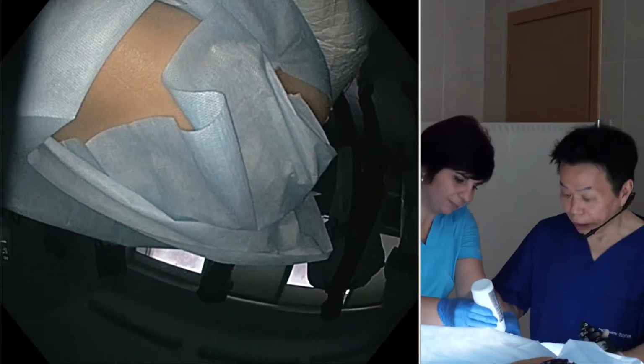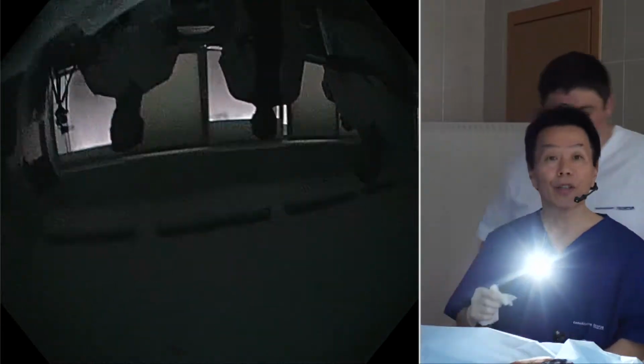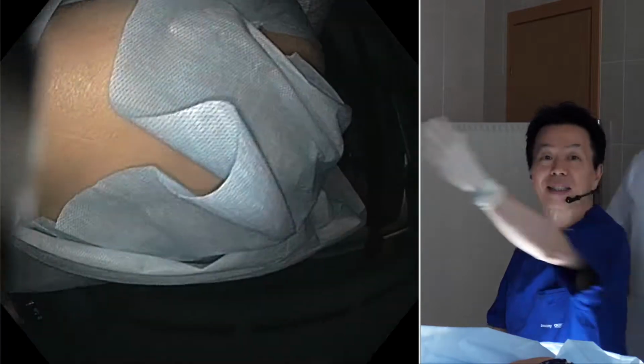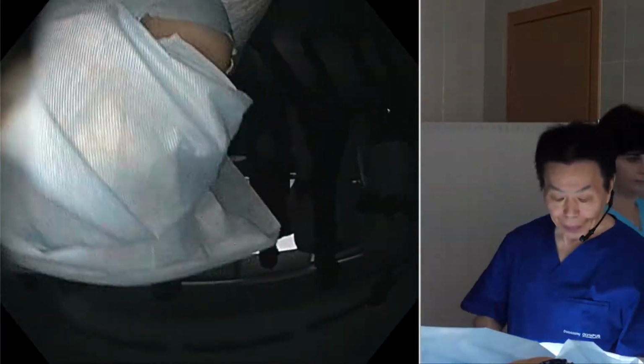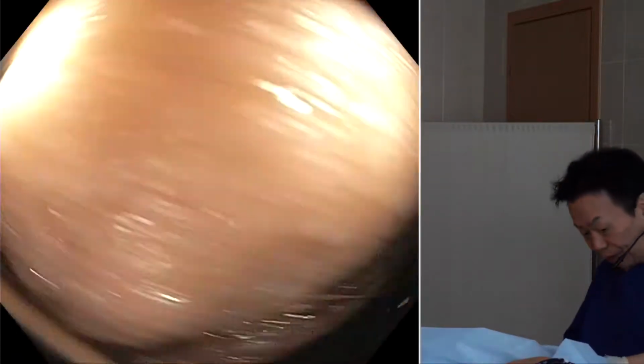So would you put some jelly on the scope? And can I have the gauze to hold the scope? And I usually have the screen in front of me here, not here, but today I have the screen here, on the opposite side. So anyway, let's start.